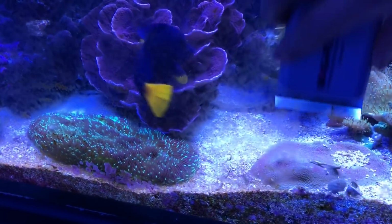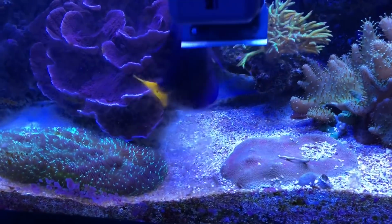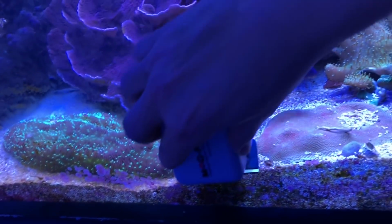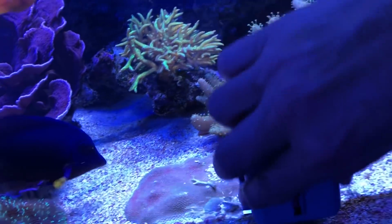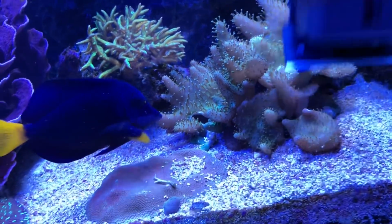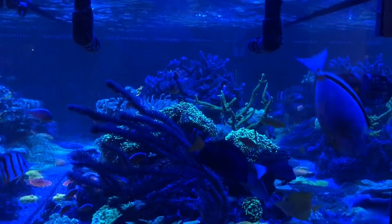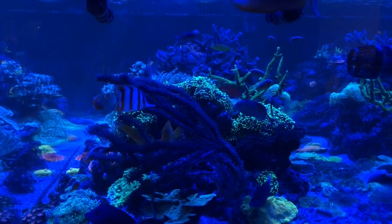So I scrape down to the sand bed. Some people worry about what happens to the sand, or will it get caught in the magnet. You need to be aware of what you're doing. I'm using a larger grade sand, so that usually isn't a factor. I tend to cut straight down against the sand bed. I'll hit it over and over to break right there where the substrate touches the glass. But when I'm all done, the tank looks great.